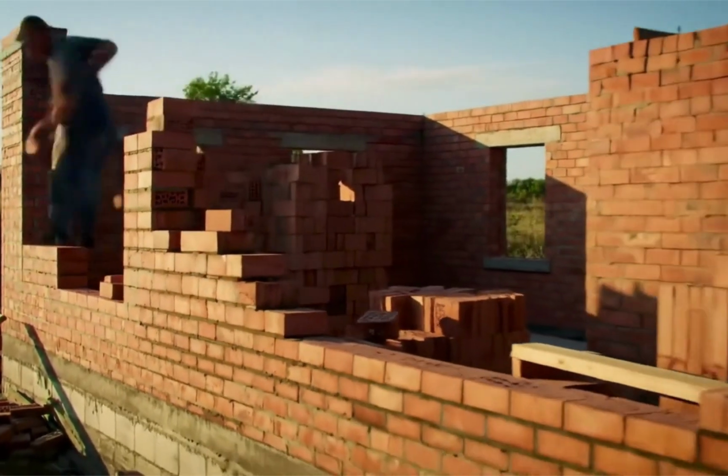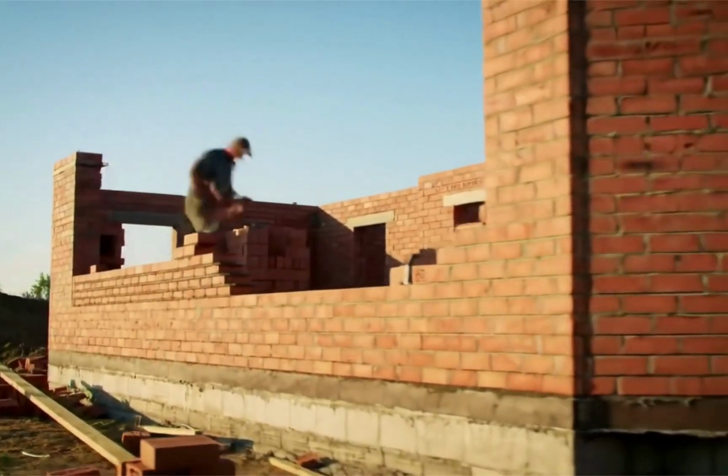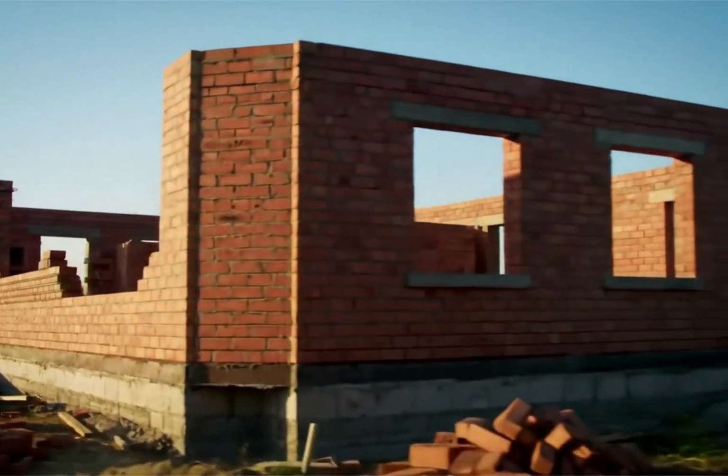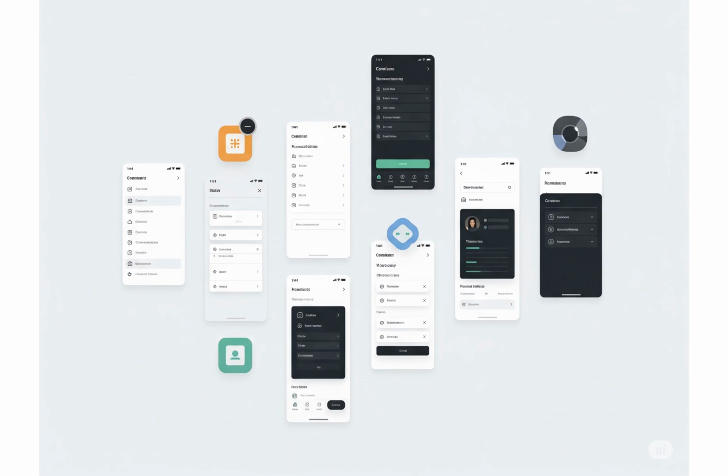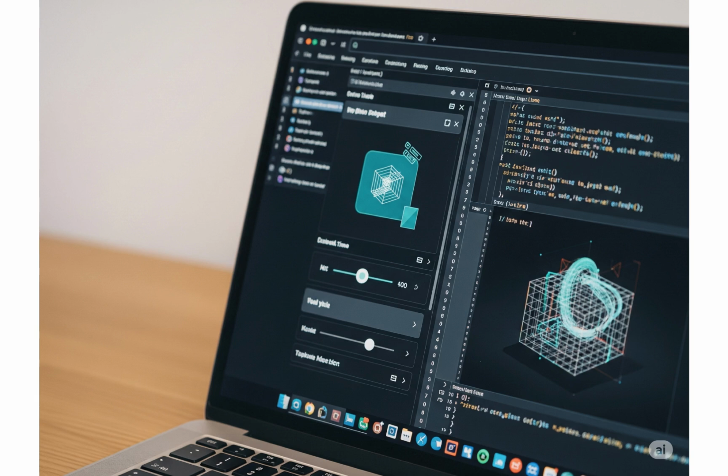Okay, so code to design sounds like it completely flips that on its head, like building the house with real bricks from the start. How does that work? Precisely. Code to design is revolutionary because you start with coded UI components. These aren't just pictures. They are live, interactive elements built with actual production-ready code from day one. You design your interface using these code-based components, arranging them, styling them, and once it looks and feels right, you can export fully functional production-ready code because, well, it already is code.